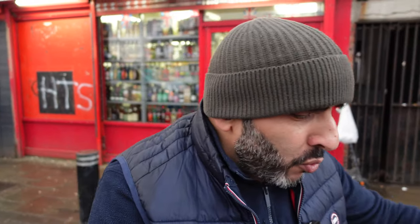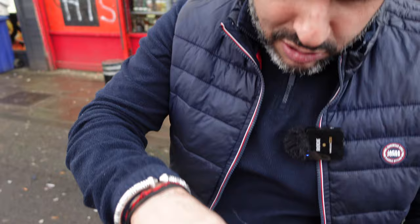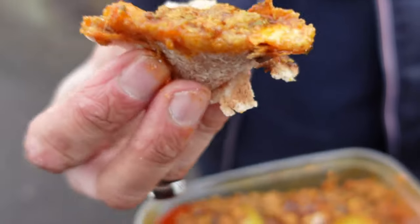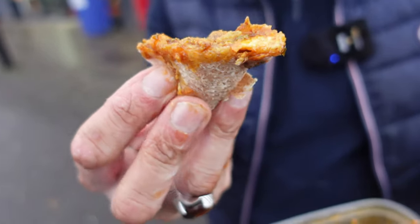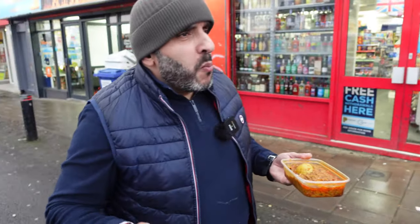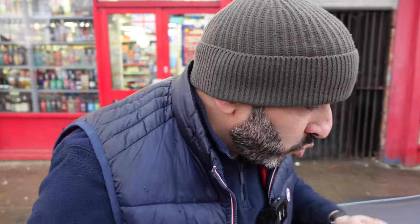Absolutely fantastic. I tell you what, I don't think I've tried kima like it. Also, an honorable mention to the roti. Nice and fresh, soft. Oh wow, it acts like a jacket, keeping that kima warm until it goes into my mouth, obviously. Wow. I'm gonna take that home with me. And you know what? The wife is gonna be very jealous, because I don't even think she could make alu kima like that. Fantastic. Like I said, £5 for that portion. You're getting two rotis with it as well.